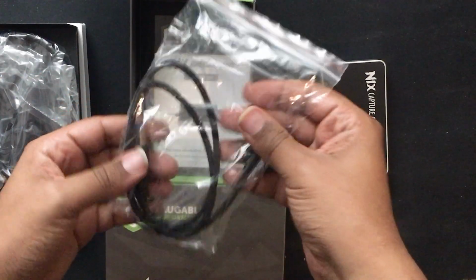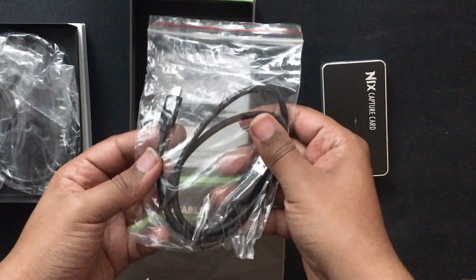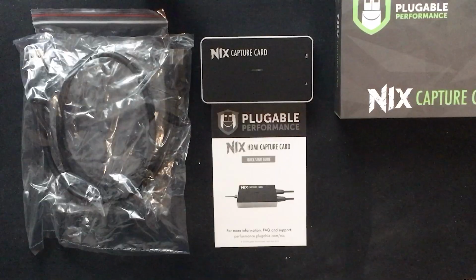I've been interested in getting back into doing game streaming, and I wanted one to work on my Nintendo Switch and on my PS4, so I picked up this capture device for that purpose, and we'll see how it works.